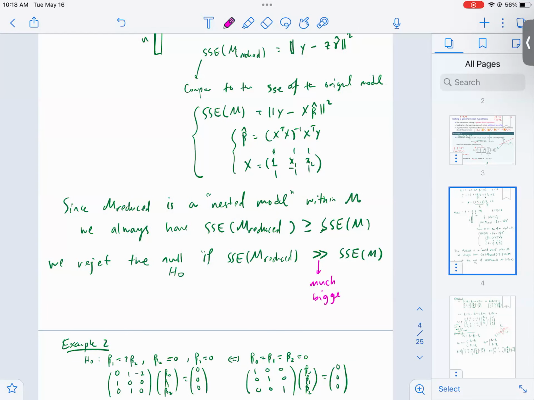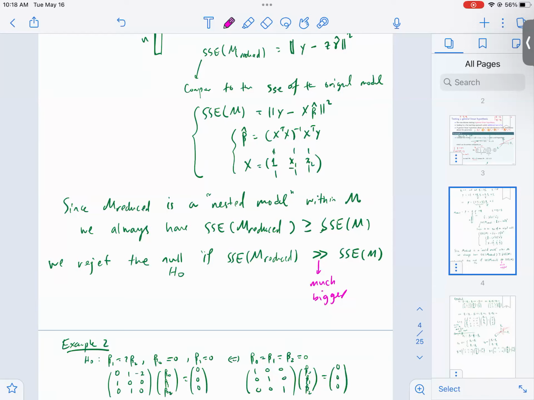Just bigger is not enough. It could be slightly bigger, but we want much bigger. Whenever I have much bigger, then you'd ask how much bigger. That's the job of statistics, classical statistics, trying to figure out how much bigger. How much bigger should this be such that under the null, I'm going to reject at most 0.05.